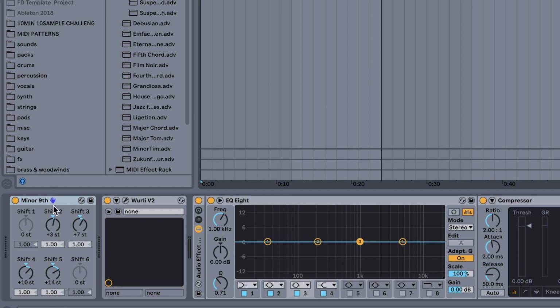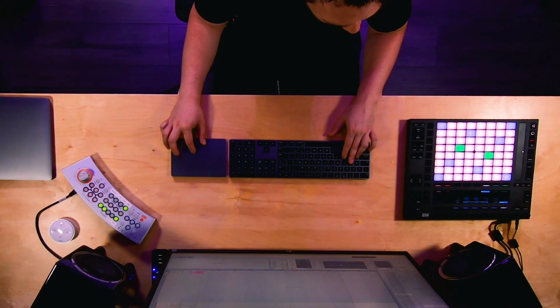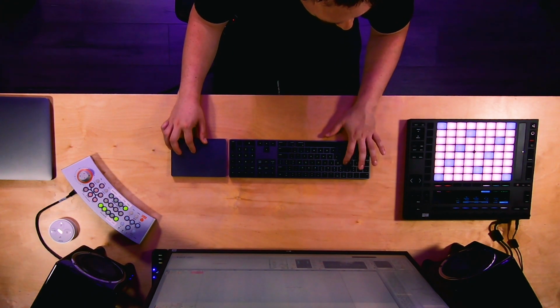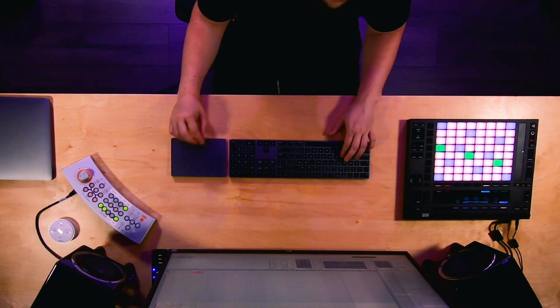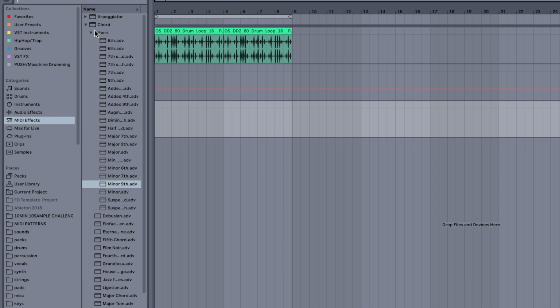So one thing you want to do, though, with Ableton's chords, especially if you just pick like the minor ninth chord, is you want to make sure it sounds in key. And if you know a little about music theory, the chromatic notes don't always line up in one scale. So we normally only have 7 notes in a scale. So I like using the scale tool as well.